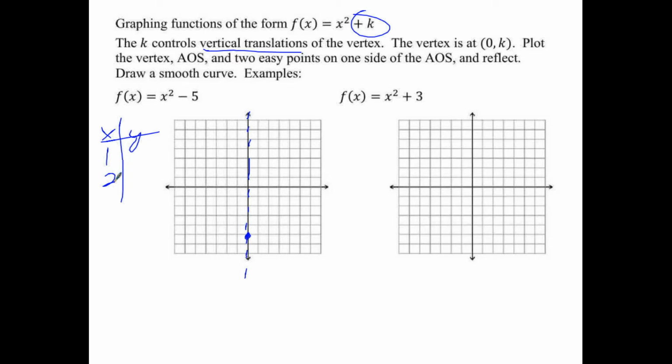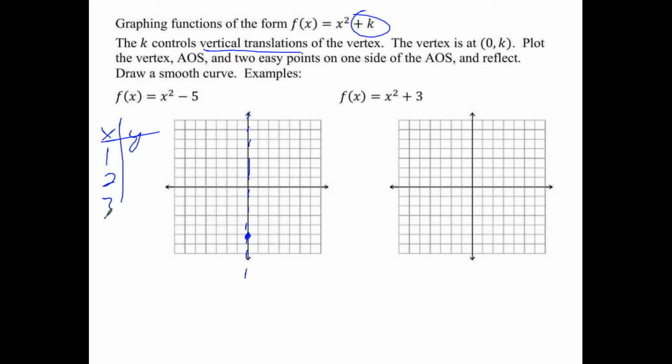I just spent 5 minutes telling you how to not draw a parabola. I want to make sure that I have a good number of points so that I draw a good-looking parabola. So for sure, I need 3, and I might even need another point after that. I might need to figure out what 4 gives me. So just keep that in mind.